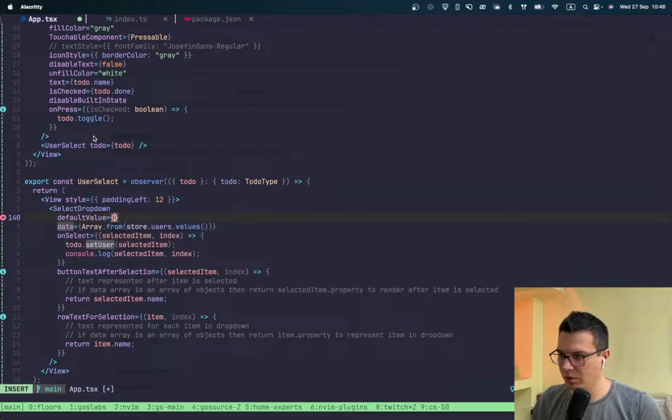The default value will be the to-do user.